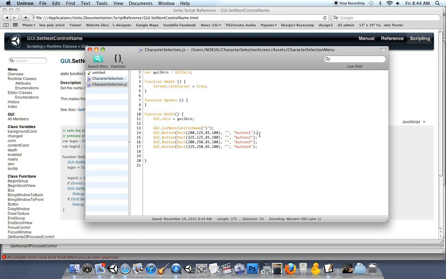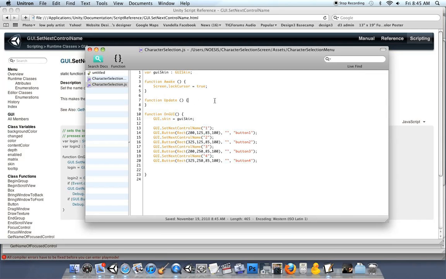And then I'm going to copy and paste that before each of these GUI buttons. And I'm going to rename this 2, 3, and 4. Okay, so now these elements have names.